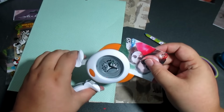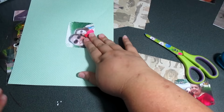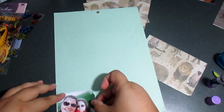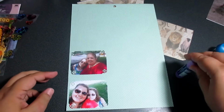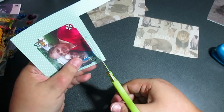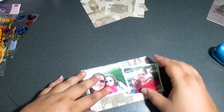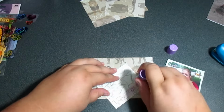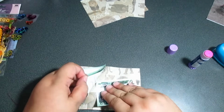It was beautiful. Now I'm just using my little punch. It's like a corner rounder punch that has designs in it. I love that thing. It's such a simple little accent, I guess, but it brings so much elegance and pop to the page. I only have one. I'm really hoping over the fall season that the ones that were out for spring and summer will go on sale so I can kind of build my stash, so to speak, with those, because I really do love them and use them a lot, and I only have one. And I'd like to have a little bit more of a diversity of choice. So anyways, just thought I'd throw that in there. If you have those, you guys definitely should use them.